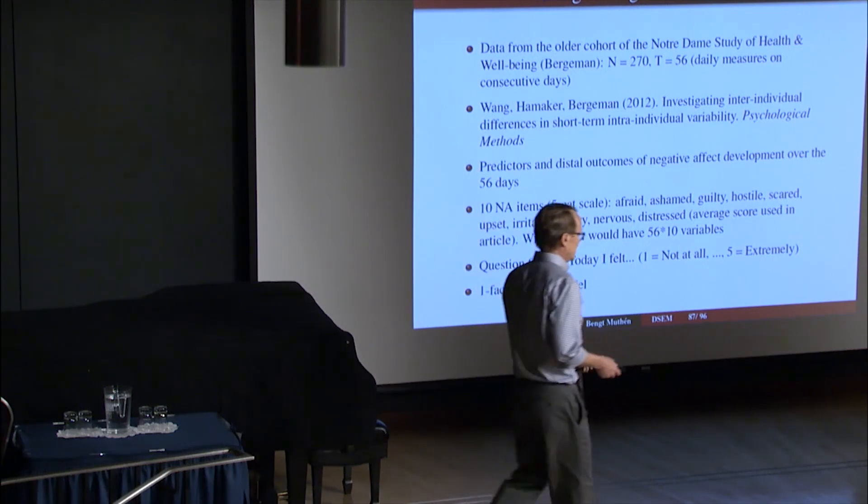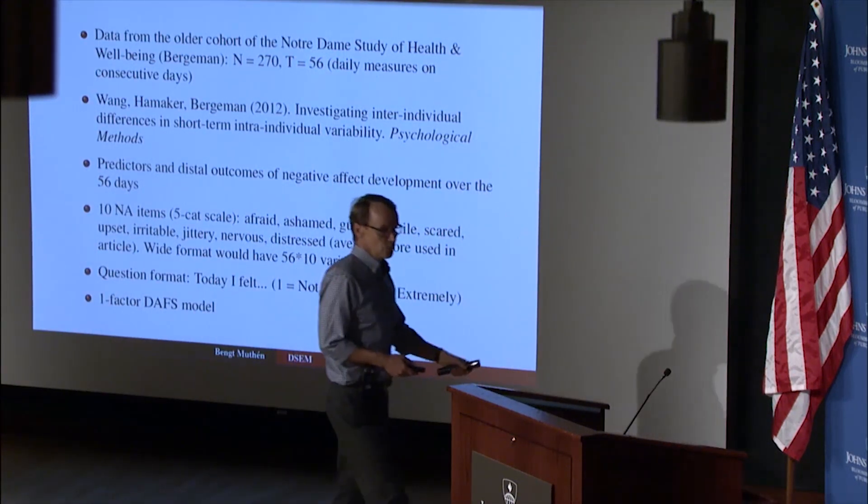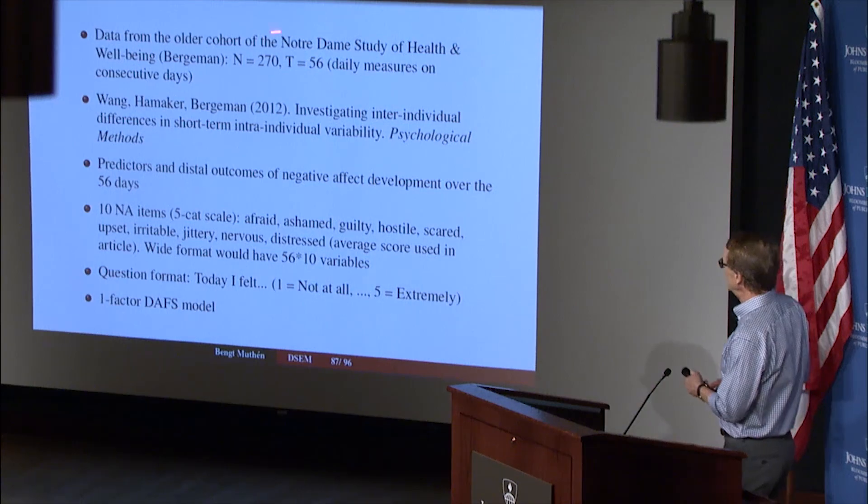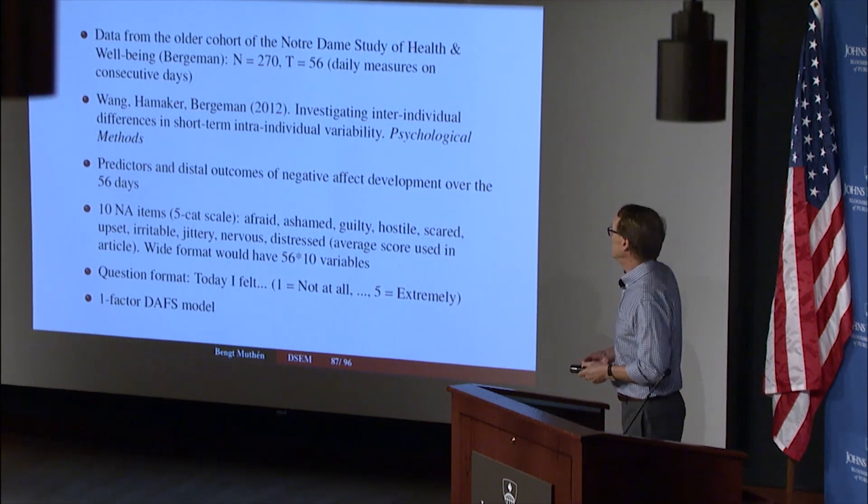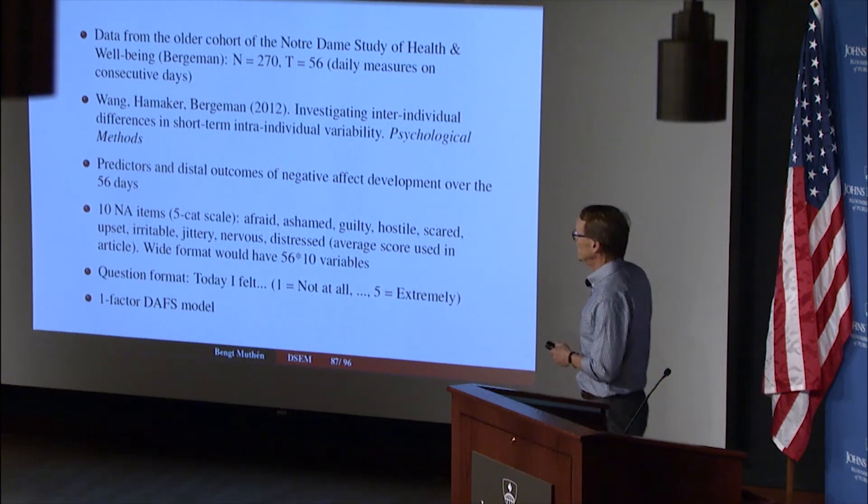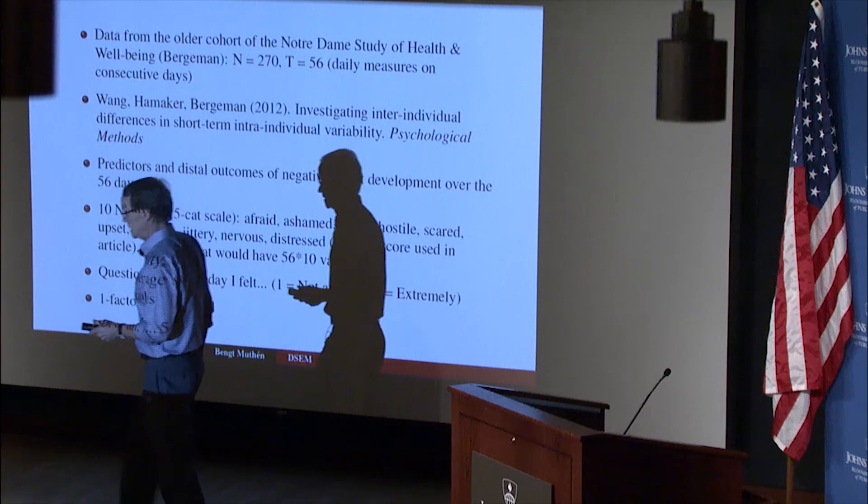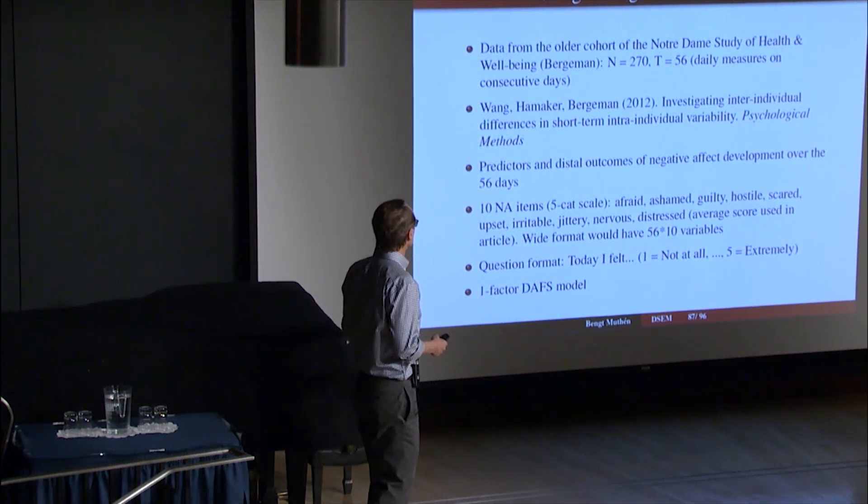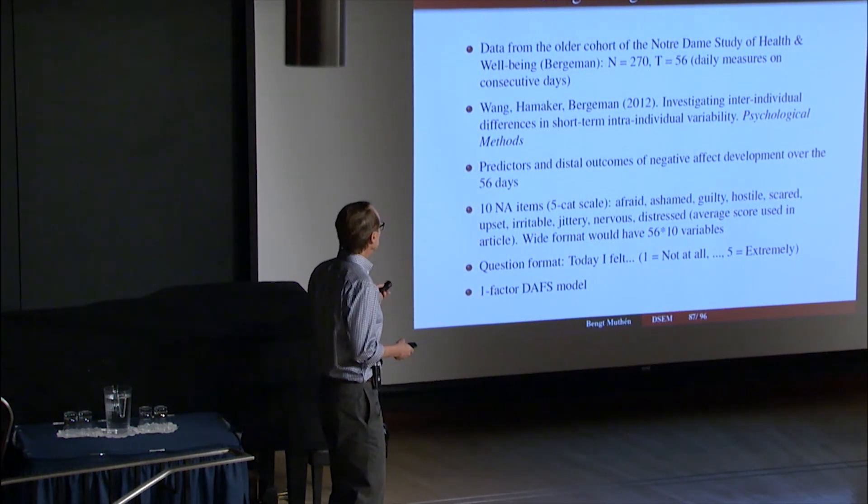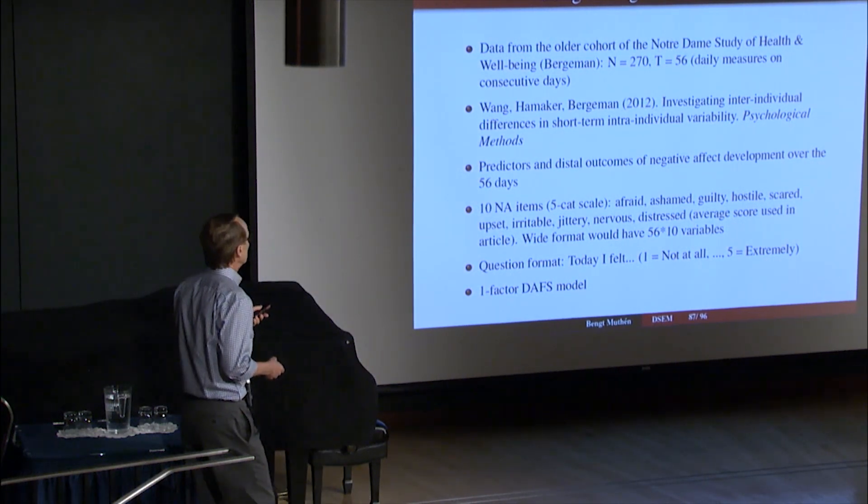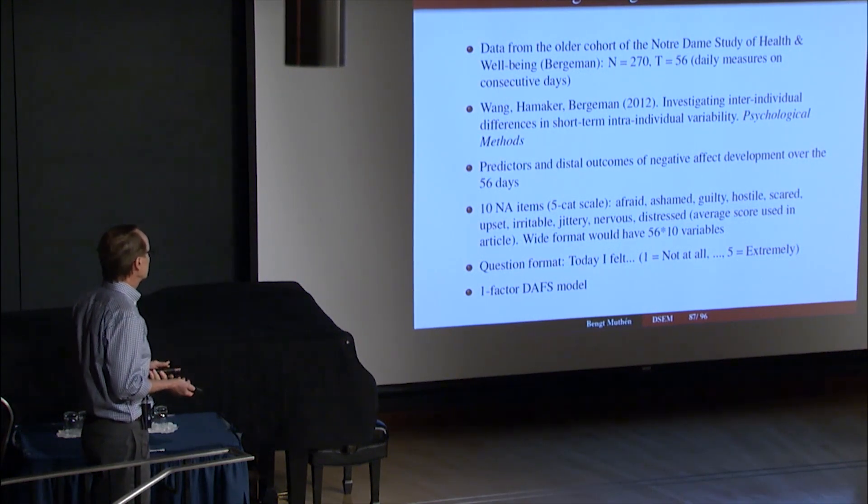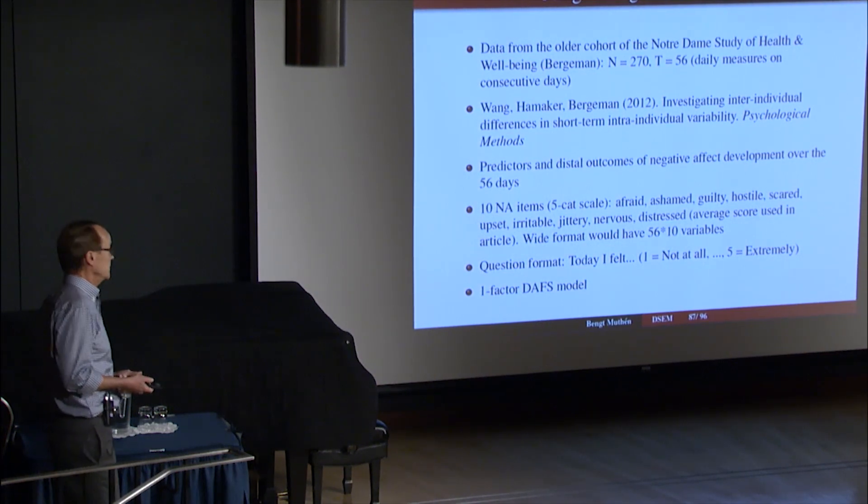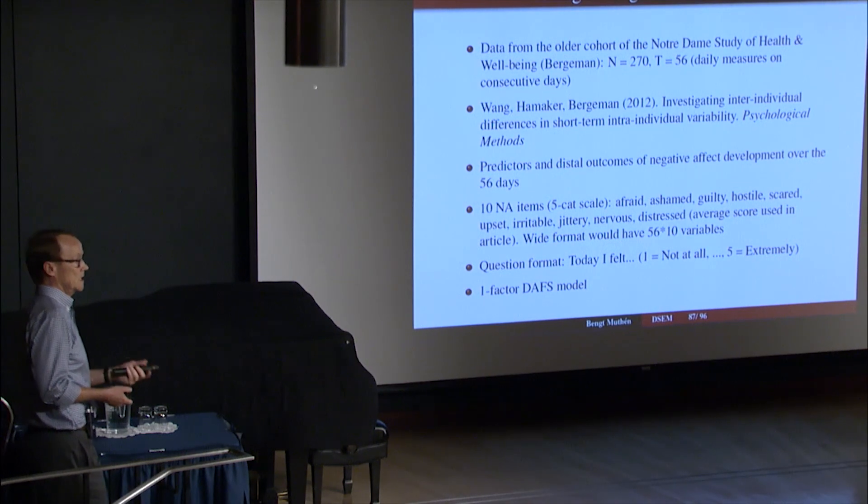We're going to take it easy instead and talk about a final example, which moves us beyond the smoking data but keeps us in the realm of negative affect. The irritability matters. And we're going to do a factor analysis of the negative affect items. And there are 10 of them. We're going to call it item factor analysis or item response modeling, item response theory modeling. One and the same thing to me. So we're going to assume that there's one factor here. There probably are more than one factor behind negative affect, but we don't quite have the right tools to assess that quite yet.